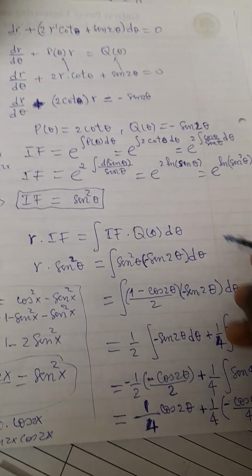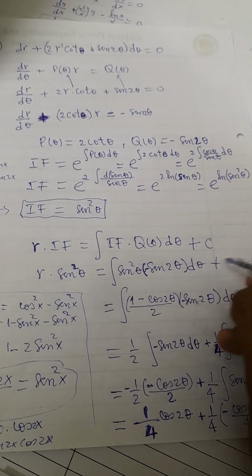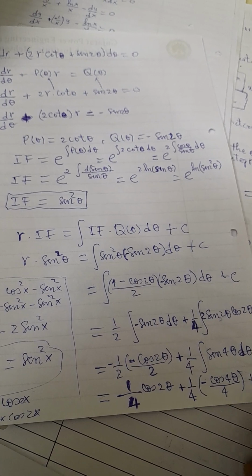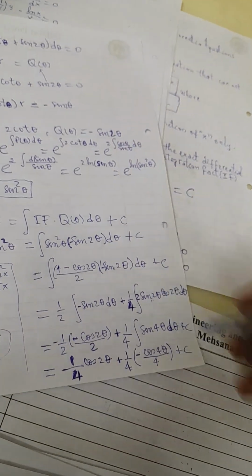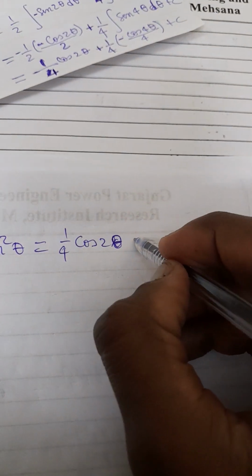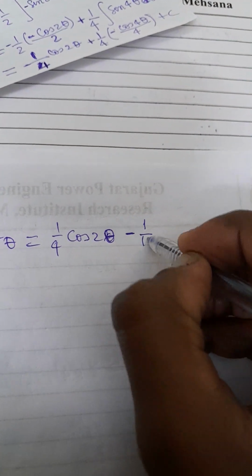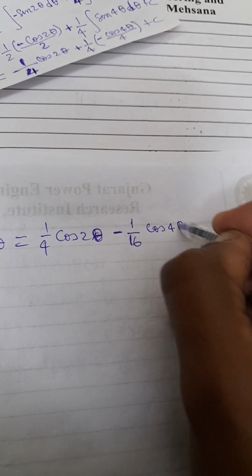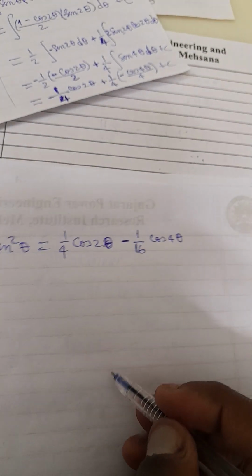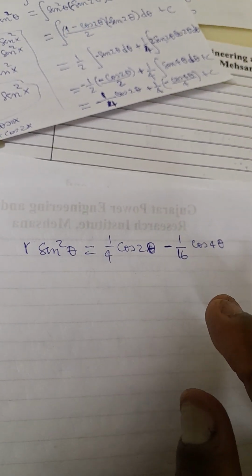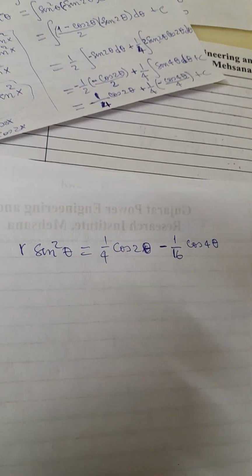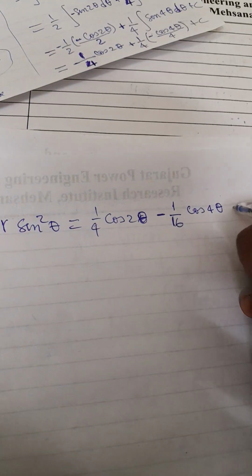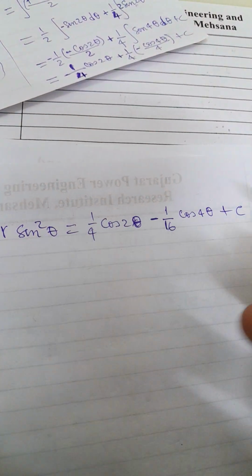Okay, I'm just forgetting a lot of time. This is plus c, it's okay, no problem, just add this c. Now, it will be minus 1 by 16 cos 4 theta. Okay, just in this way. Now, it's okay. You can do some simplification also if you feel like. Yeah, it's plus c.